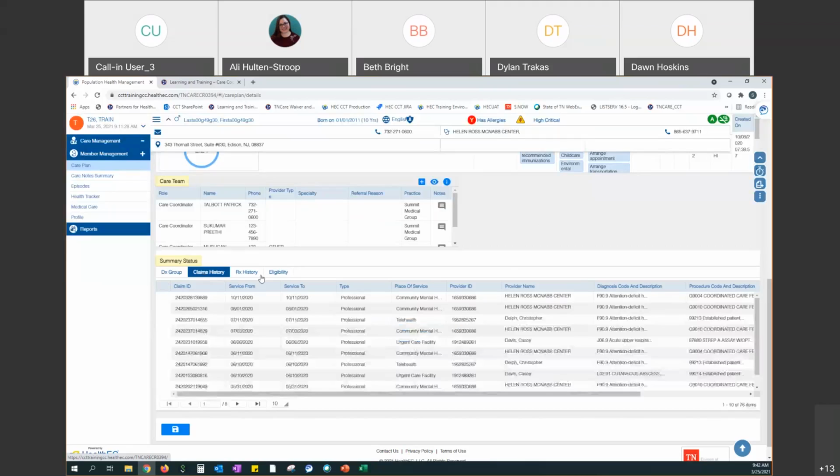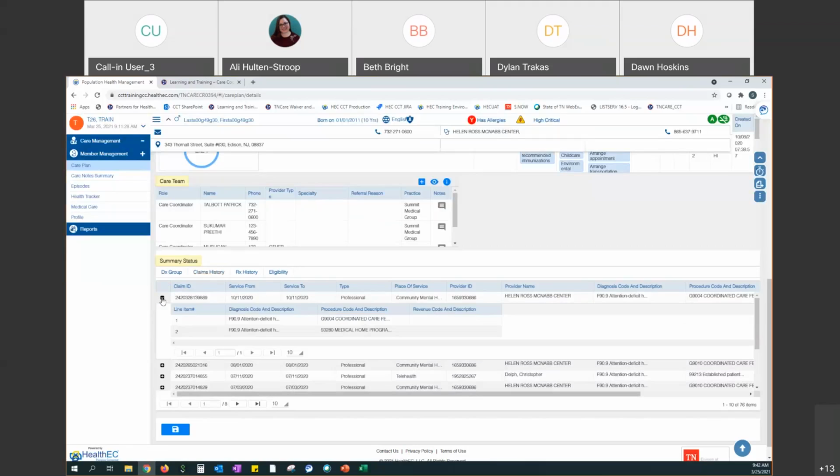We have a claims history tab, which can be helpful to see the different claims and services that a member is receiving. So we have the ability to dig down a little bit deeper into some of these claims by clicking this little plus icon.